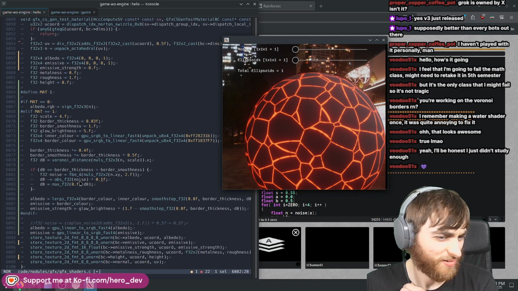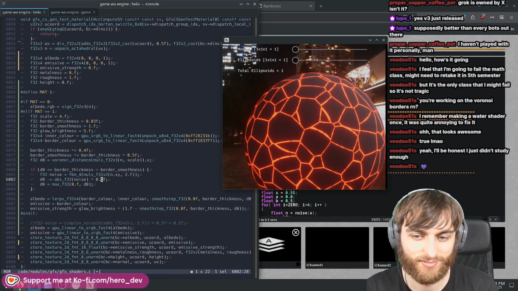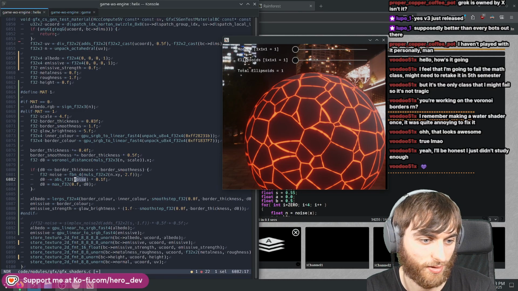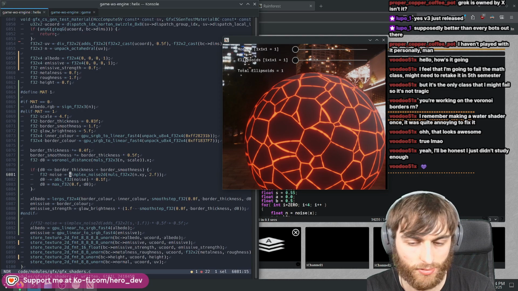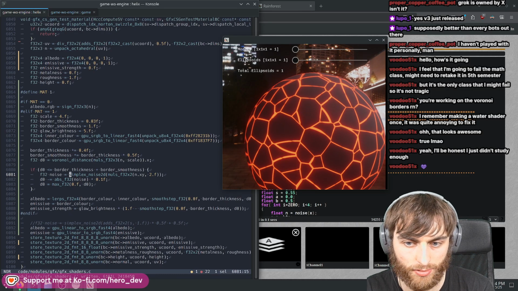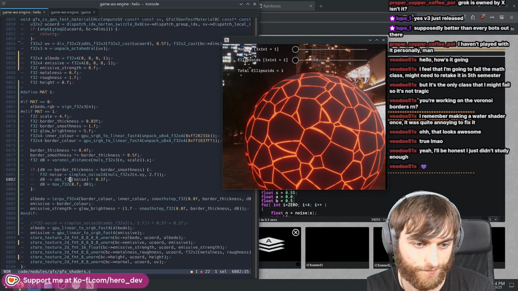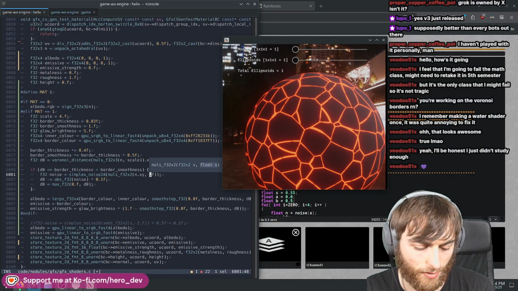Yes, it's looking better. It's just this noise is just not. I think maybe like a simplex, maybe. Yeah, we did just try the simplex, and then we just end up doing the sort of FBM thing with simplex. Let's try that out. Higher frequency.